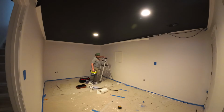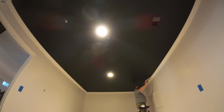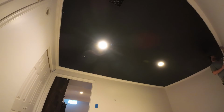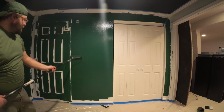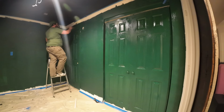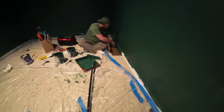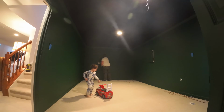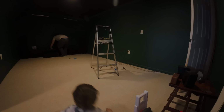The vision was clear, something that felt like a real movie theater, classic, a little retro, but still cozy. Step 1, paint. I wanted a black ceiling to cut down on the glare and basically vanish when the lights go down. My wife suggested hunter green for the walls, and honestly, she nailed it. The ceilings only took 2 coats of black, but those green walls needed 3 to get full coverage. It was about 3 solid days of prep, painting, trim work, and cleanup, and then some extra time throughout the week for touch-ups as everything settled. The black paint was Sherwin-Williams Tricorn Black with a flat finish, and the green was Hunt Club in a matte finish, also from Sherwin-Williams.